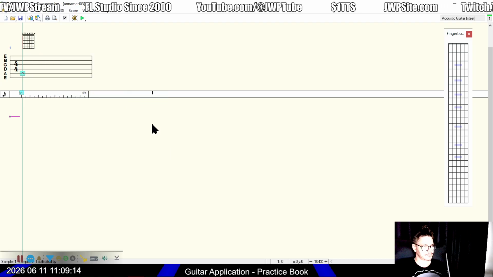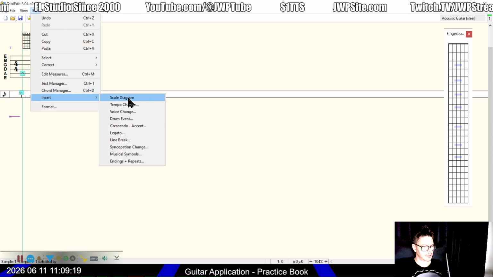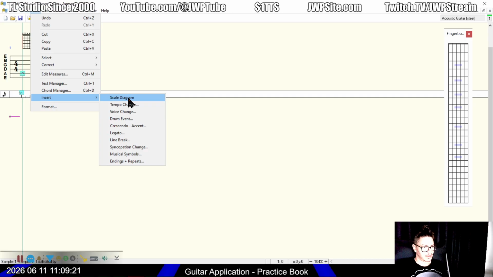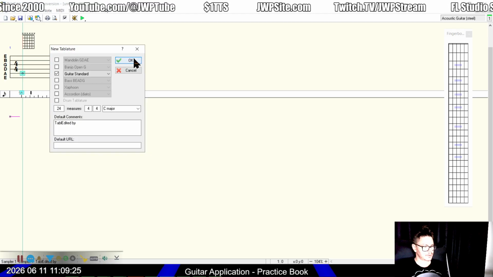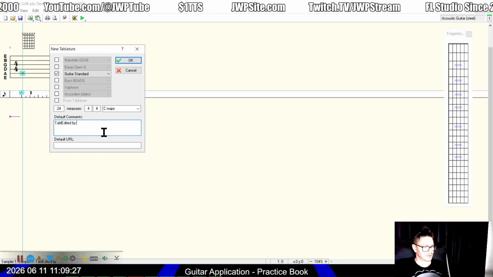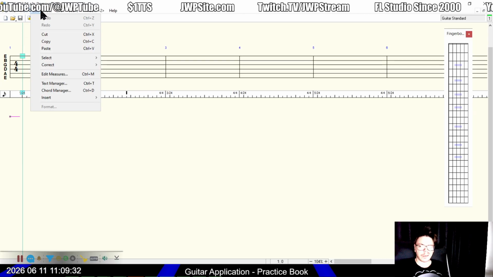Scale diagram? Okay. I don't know why it's not giving me. Let's start again. So start again, new. It's fine. Close all that.